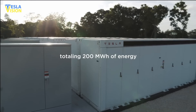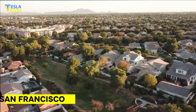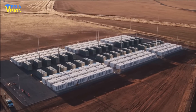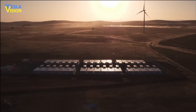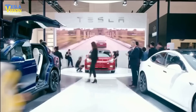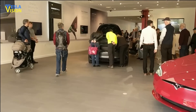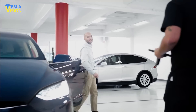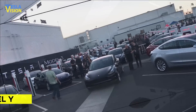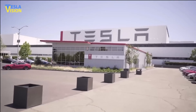To put this into perspective, this amount of energy is enough to provide power to every household in San Francisco for a continuous six-hour period. The Megapack is capable of handling such large-scale energy storage needs, making it a suitable option for significant projects. Many retail investors are worried that Tesla is experiencing weak demand for its electric cars. They believe that is why Tesla recently cut the price of its best-selling Model Y by 20%, leading some to conclude that the company is in trouble and its profits are about to decline.